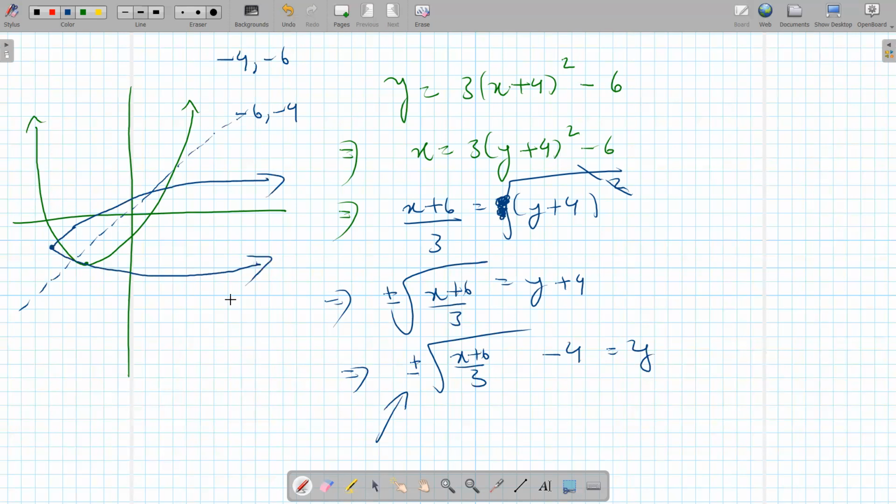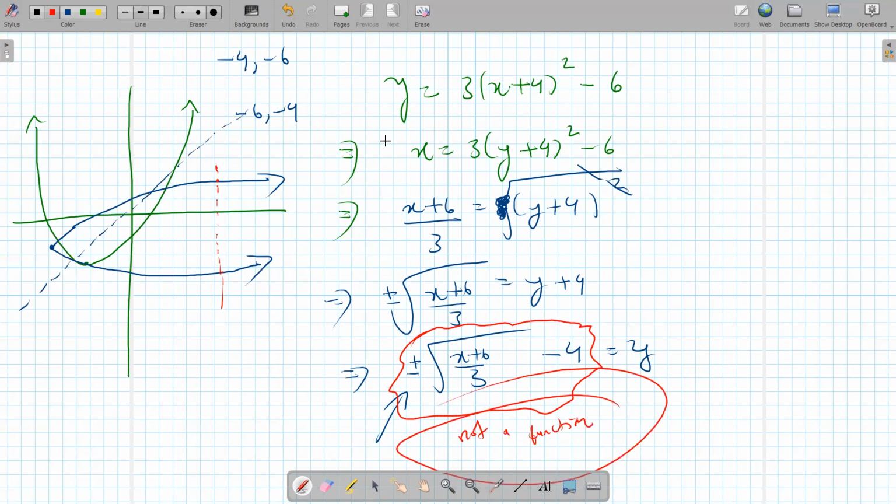There you go. That's the inverse of a quadratic function. Turns out the inverse of a quadratic function is not actually a function because it's going sideways and, more importantly, because it fails the vertical line test. The vertical line test means for any x value, if there are 2 different y values like there are here, then it's not a function. So this thing in blue, the inverse of the quadratic, is not a function. Okay? It's not a function.